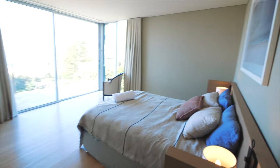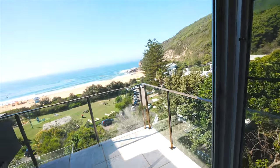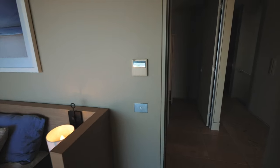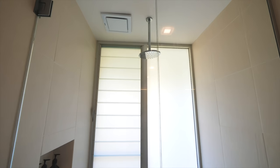Back to the entrance of the house, you have 1 bedroom there. So the cool thing about this house is that every single bedroom has a view of the ocean. Every single bedroom faces the ocean. You can see all the little pink nippers in their outfits out there. That's one thing Australians do a great job of. Everyone learns how to swim in the ocean here, which is important when 90% of your population lives on the coast. So going from this bedroom, you have the rain shower.